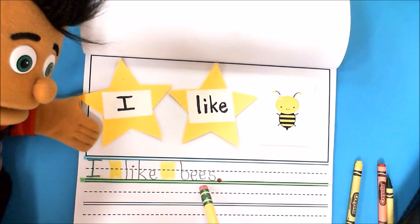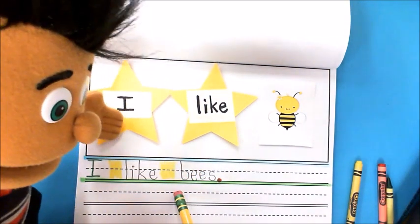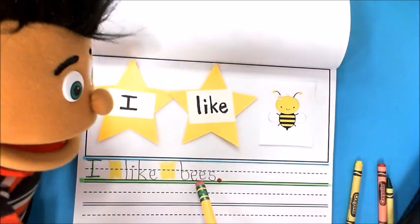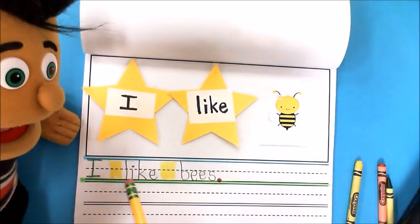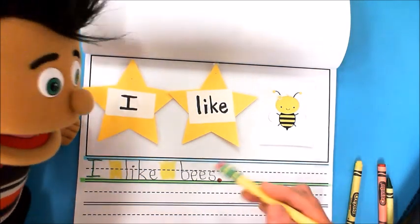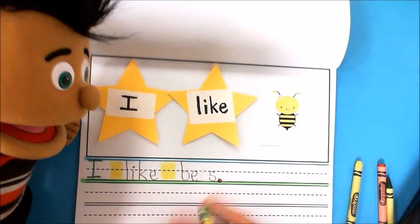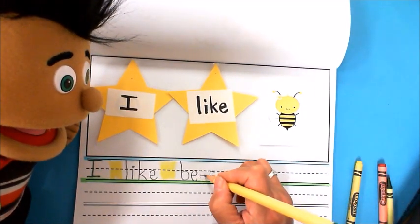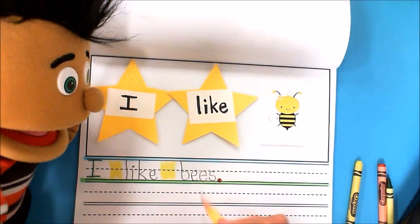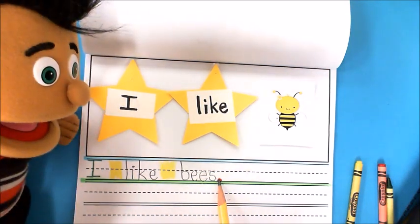Remember, Polly Pocket told us to write neatly. It looks very neat, Mrs. Schmidt. You only have capital at the beginning, and then all the other letters are lowercase. Okay, yes, I wrote very neatly. If you didn't write neatly, you need to go back and double check. Maybe erase. This one could maybe be a little better. Look, that one's a little sloppy. So if you have one that's a little sloppy, you could go back and erase it and fix it. Oh, now I touched the bumpy line and I touched the grass. So that looks a little better. Okay, and I remembered my red period at the end.